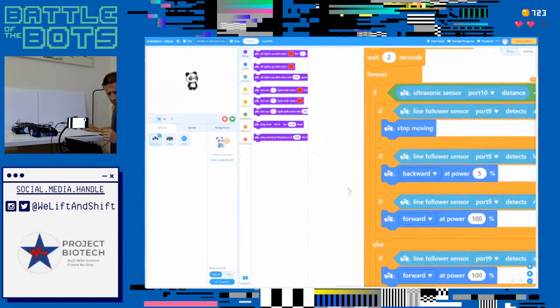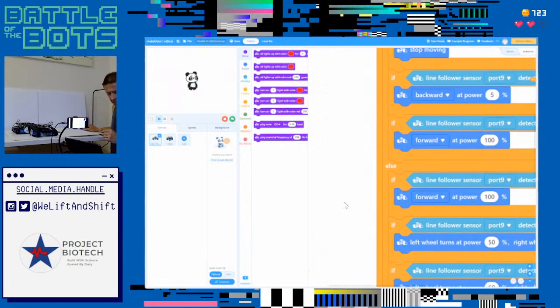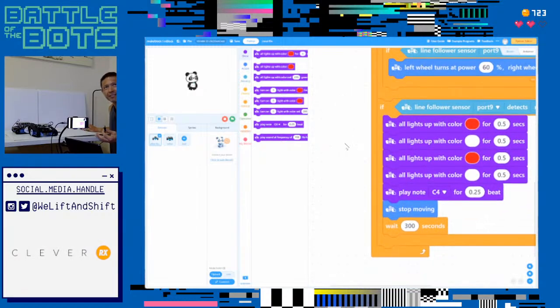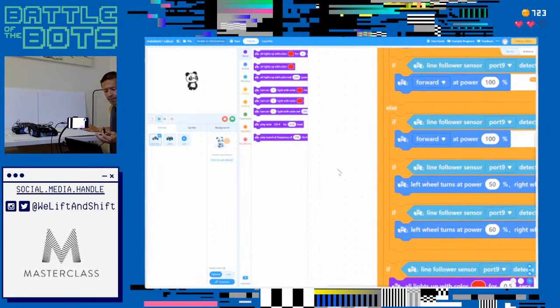We do have our design team code, so I'm going to grab our design team code right now. Let's open up our design team code. I already saved this, so it's okay. And here's our design team code for the Ranger. You can see our design team did some things, but it's basically all the same. They flash lights if they're off the line. So let's check this out.